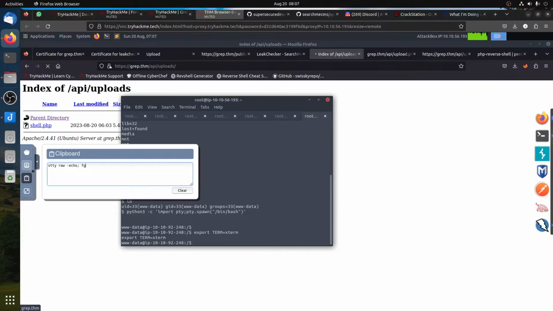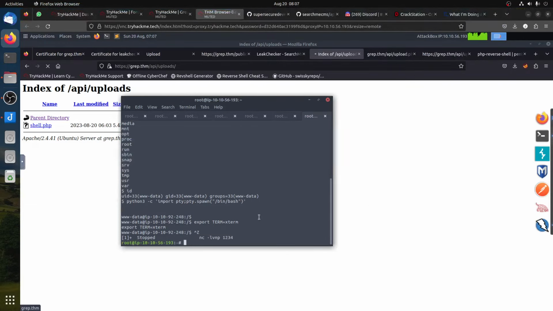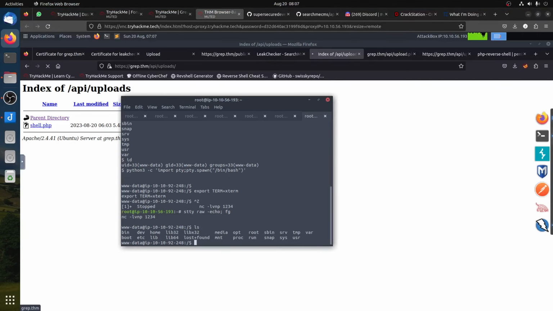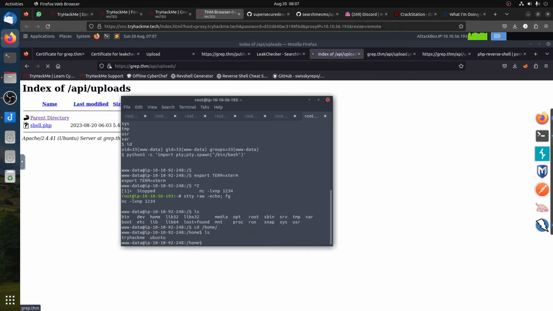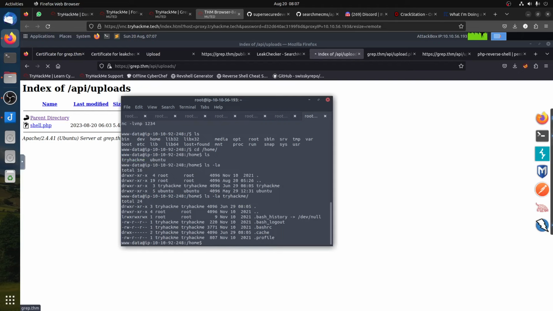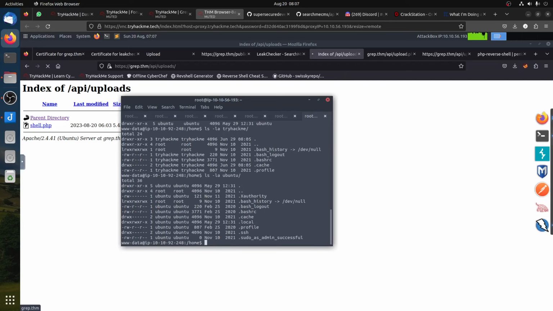okay, control Z, then now we can look for whatever interesting stuff. So there are no funny directories there. If we go to cd home, we can say ls -la tryhackme. There's nothing special here, it's just things. Then Ubuntu, we have X authority, but we can't really do anything about it. Bash history, profile, SSH.